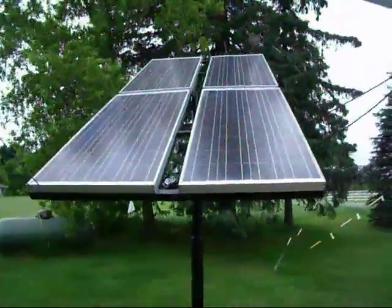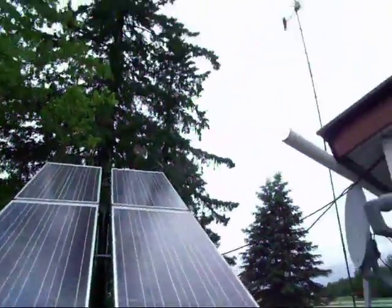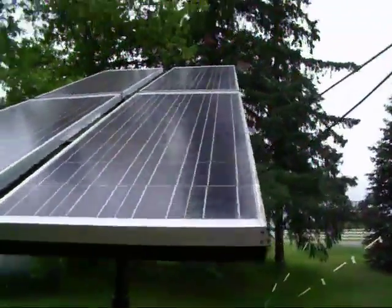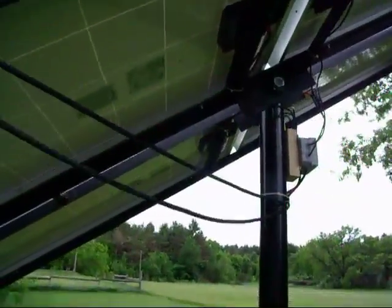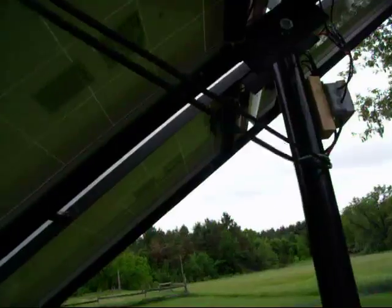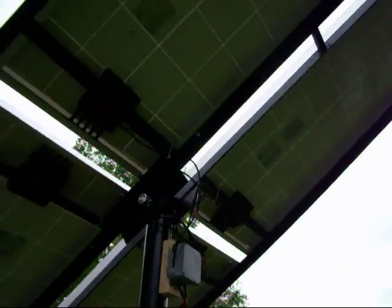Well, there you go — we just finished it about seven o'clock at night, very gray day. We finally finished my rack mount for my four other solar panels. Still nice number six wire. There was plastic PVC tubing there just to make it nice and neat. We just finished it today.